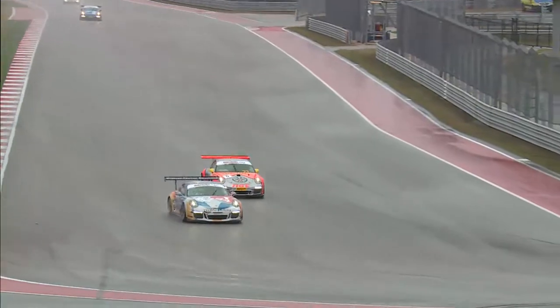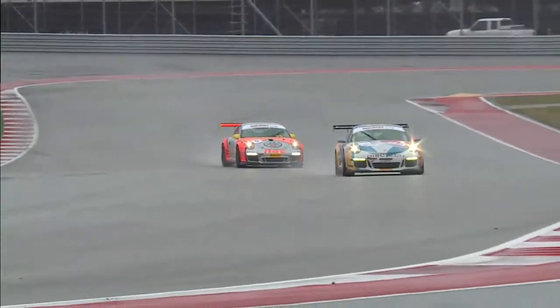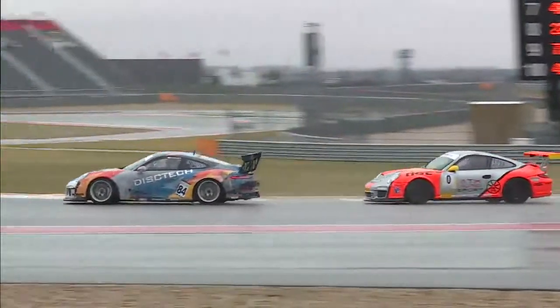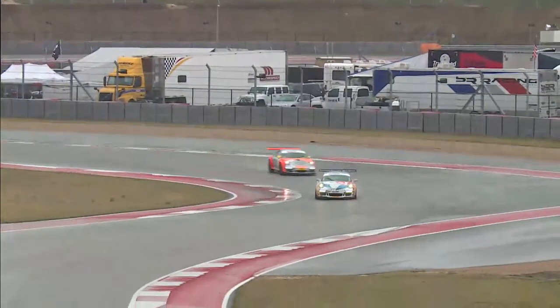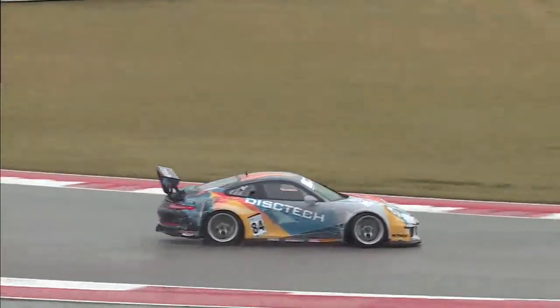You tend to have push into the corner, and then you get snap oversteer on the exit when that big pendulum starts to swing. Ooh, look at Keimer wanting to come back, very, very close down there, and not quite able to get the pass done. But Menser has absolutely not one moment to relax here as they are working through it. Zwiebeck still sits fourth overall, third in Diamond. And Mark Yano has fought his way back up into fifth overall, second in Platinum. He's having a great day.